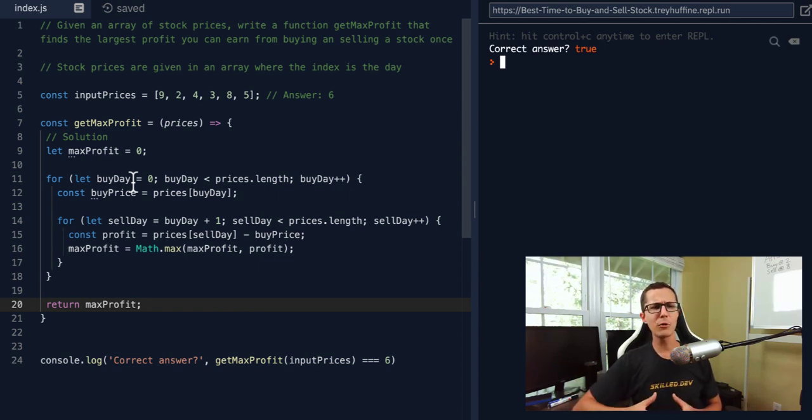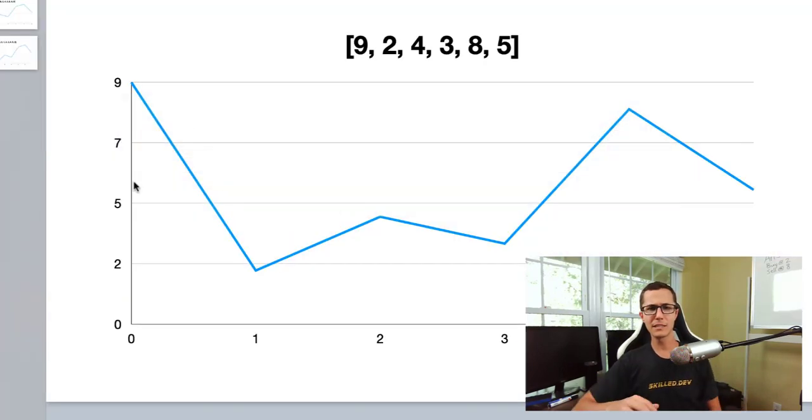And let's think, so how are we actually finding this profit? And I've got some graphs for us to look at to maybe visualize this a little better. So we said, okay, we're buying at 2 and selling at 8. And when you see this visually, we see, okay, well, 2 is obviously the lowest point, and then 8 is the largest point afterwards. So we can kind of bounce around here until we hit this high, and we know it compares to this low.